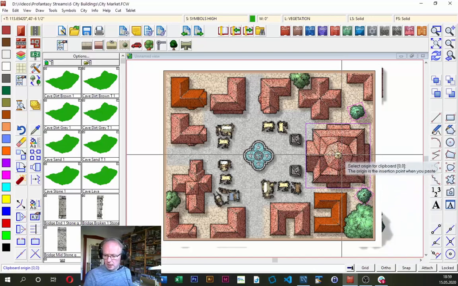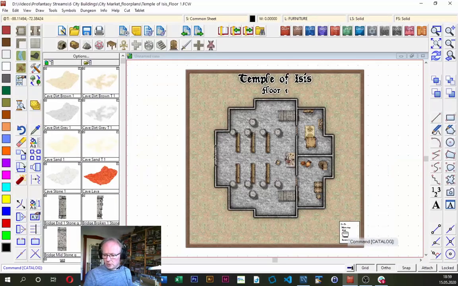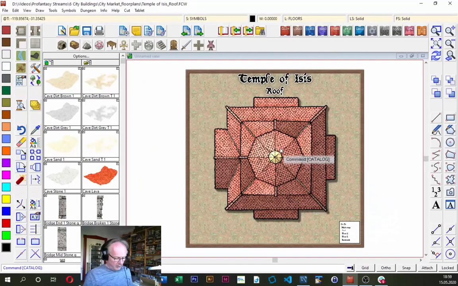Do it, and then I'm going to choose a point on the building itself, the middle of the dome here, and then open the roof, and paste the trees in here, the same location. Note that I'm not typing in 0, 0 here, but choosing the same insertion point by hand.